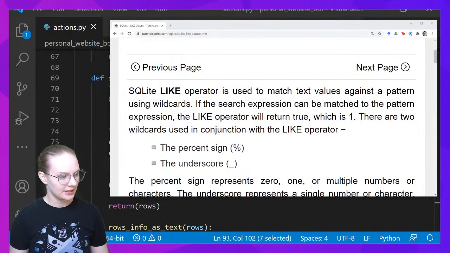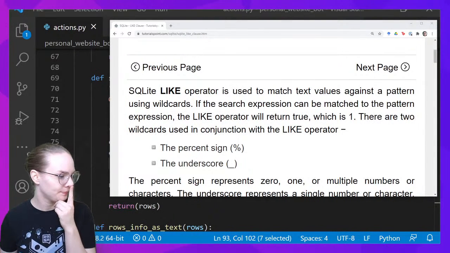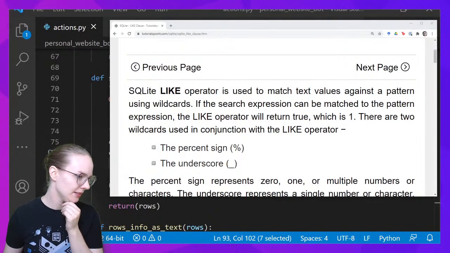SQLite fuzzy match. That is what I want, Stack Overflow.